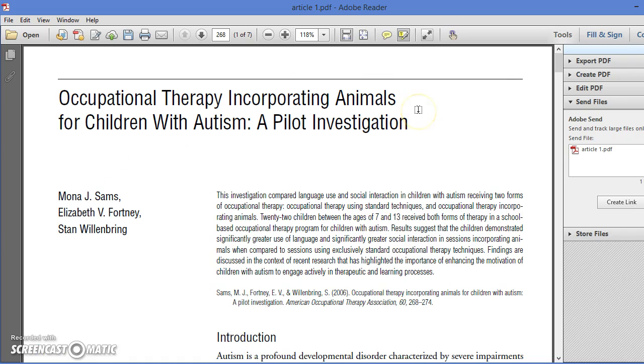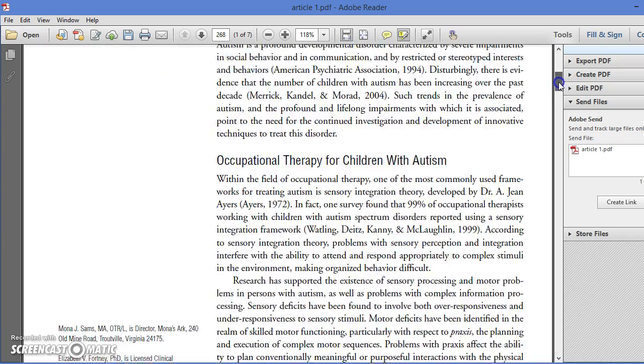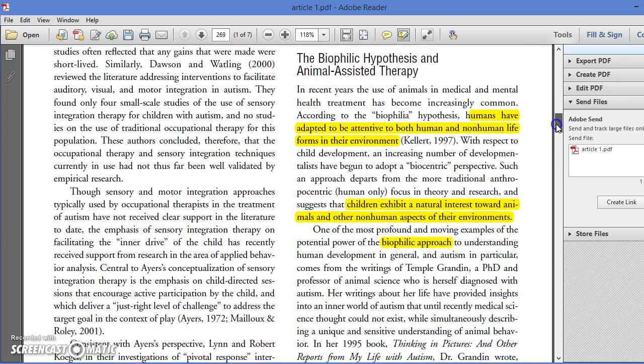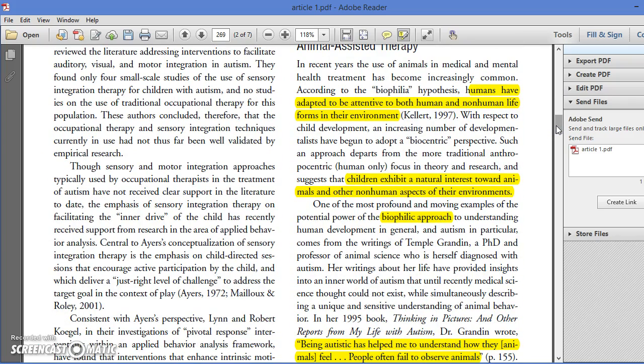However, the literature review for this article I thought was particularly interesting, considering the conversation that we had during the interview. So I highlighted some of the information that I thought you might find interesting. The article mentioned biophilia, which is that humans have adapted to be attentive to both human and non-human life forms in the environment, and that children exhibit a natural interest towards animals and other non-human aspects of the environment.